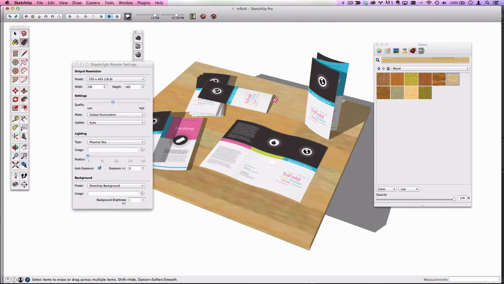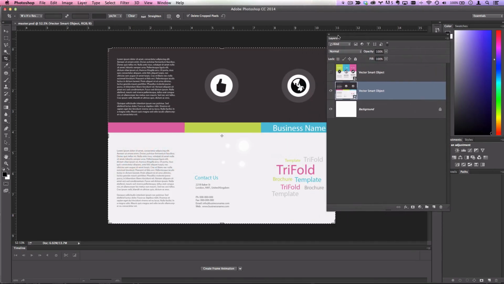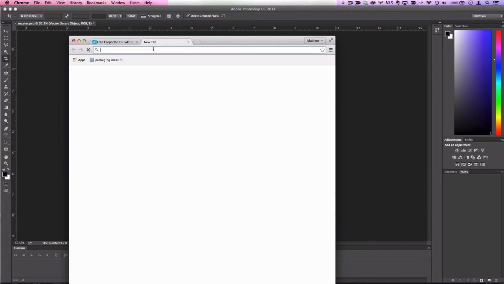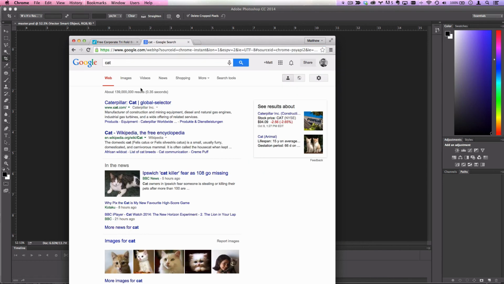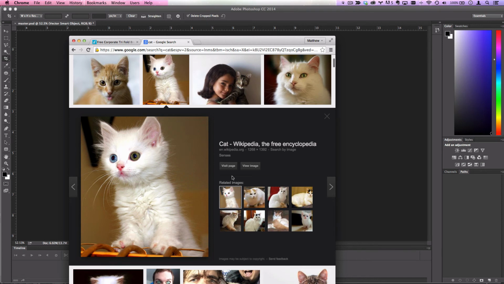So let's back up. Let's say in parallel, you maybe need to work on the graphics of this, or you've got someone else working on the graphics. And remember this, we got our Photoshop file that contains the smart objects. Well, let's just say we need to do a really quick edit, like, say, add a photo of a cat. Why not? And hey, there we go.